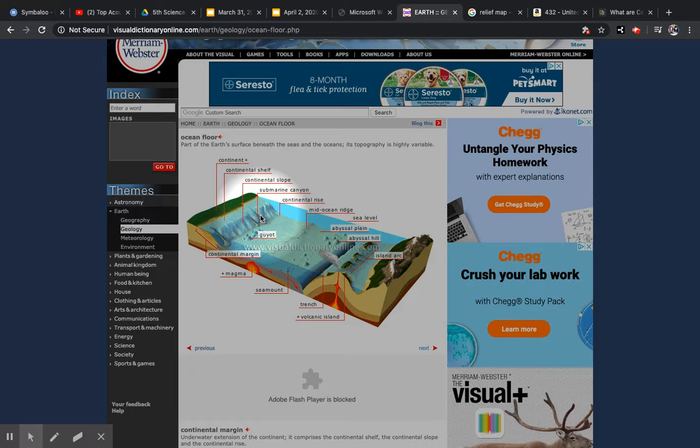And you can have canyons there, just like normal canyons, but they're underwater. You can have guyots or abyssal hills or seamounts, which are basically like underwater hills. They're different types of hills, basically. You could have a mid-ocean ridge, which is like a mountain range underneath the ocean. You could have a trench. Trenches are really interesting. They're basically like an underwater valley. They get very, very deep, and they could even go into the mantle of the earth.